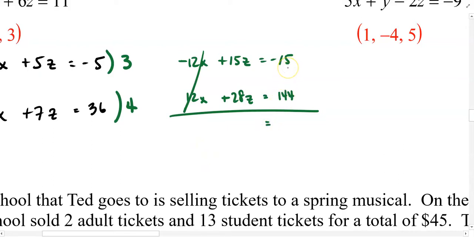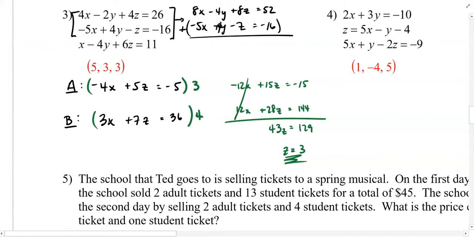Now 144 take away 15 is 129. And 15 plus 28 looks like 43 to me. So we have 43z equals 129. If I divide both sides by 43, we get real lucky here. 4 goes into 12, 3 times as does 3 going into 9. So that tells me that z is equal to 3. And that's a good start here because it does appear that our solution is indicating that z is equal to 3.